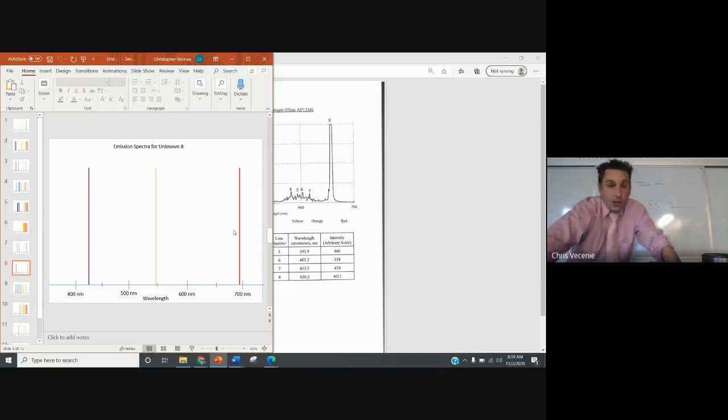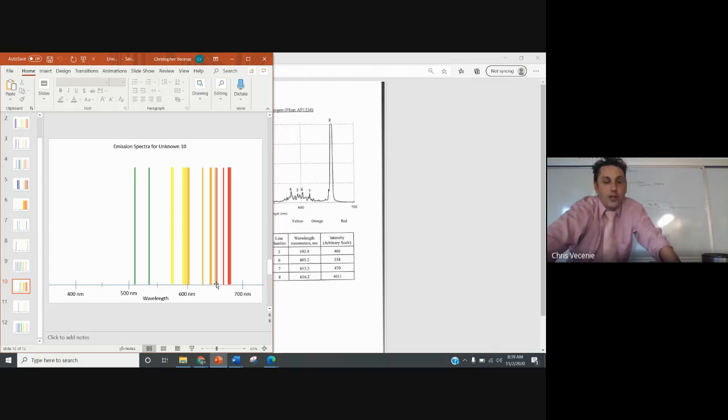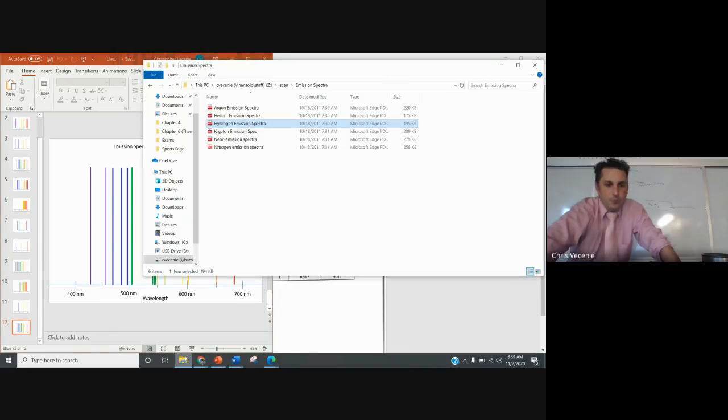All right, so one of the bigger questions in the lab is trying to figure out who are the 12 unknown substances. You guys will fill in your data tables based off of these pictures. So for this one, I'd go to unknown number 12. I would say I've got 1, 2, 3, 4, 5, 6, 7, 8, 9, 10, 11, 12, 13, 14, 15, 16 lines, and I would record what I think each of their wavelengths are in my data table.